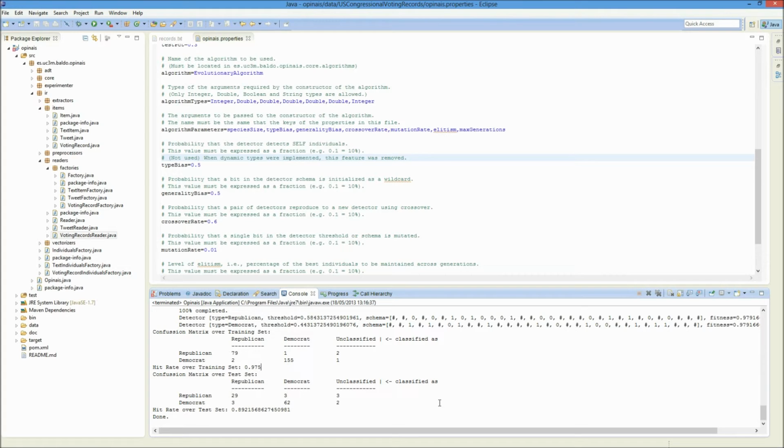Just to finish, I'll say that this dataset is pretty easy to classify, so results are usually very good, and it is mostly used only for validation purposes rather than for evaluation. As well, politicians in this case have very clearly defined ideological thinking, so this dataset is pretty simple. And that's all. I hope you enjoyed this demo and you can get a better idea of how the OpinAIS framework works. For more details, you can read the technical report, which describes, as I said earlier, the information to implement all classes required for parsing new datasets. Thank you very much.